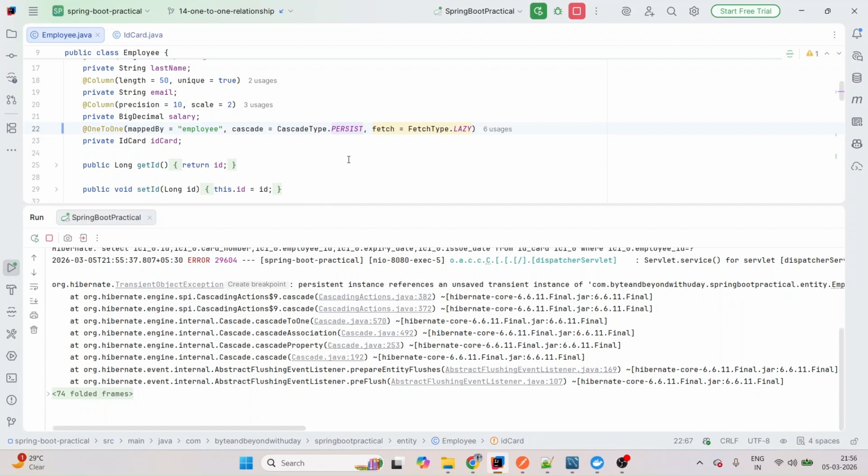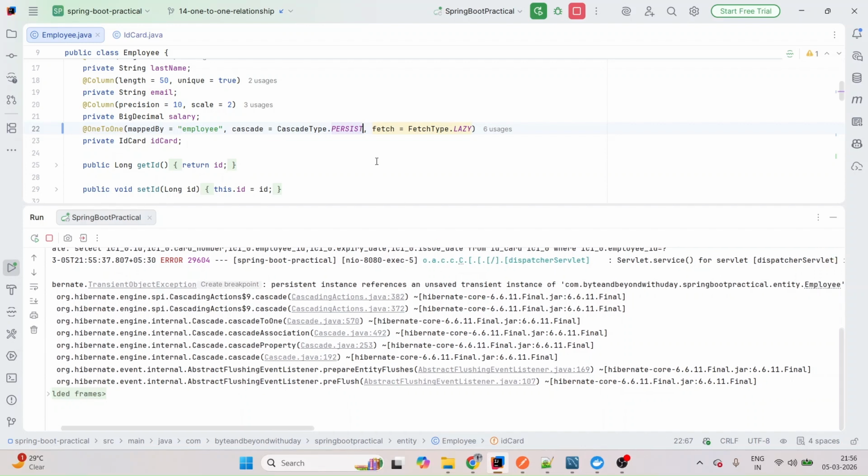So when we try to delete the employee, it tries to delete the ID card as well. But unfortunately, we don't have cascade type remove over here. So that is why it throws an exception. So let me do one thing. Let me declare a field over here.